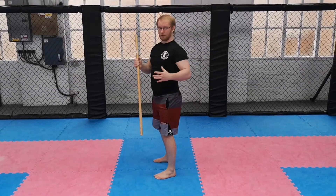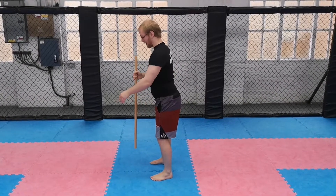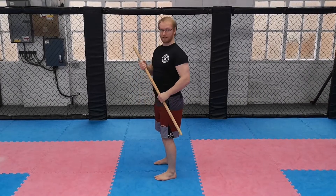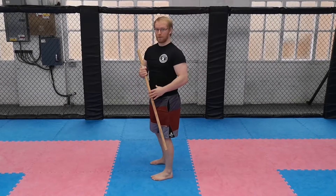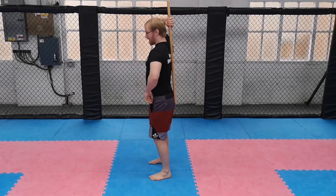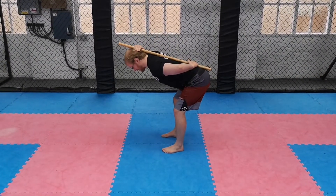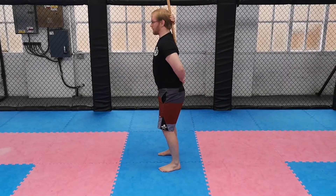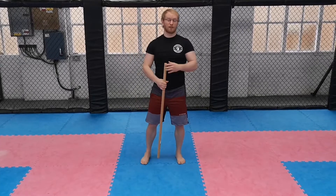The second thing to focus on during this hip hinge is keeping a vertical shin. I'm starting with soft knees, but throughout the hip hinge, my knees don't travel forwards — my shins stay nice and vertical. The third thing is the muscles we're using to initiate this movement. I want to focus on keeping my glutes tight and focus on a horizontal motion of my hips — reaching my butt to the wall behind me and then driving my hips forwards to come back up. That ensures we're focusing on our glutes as our prime movement.